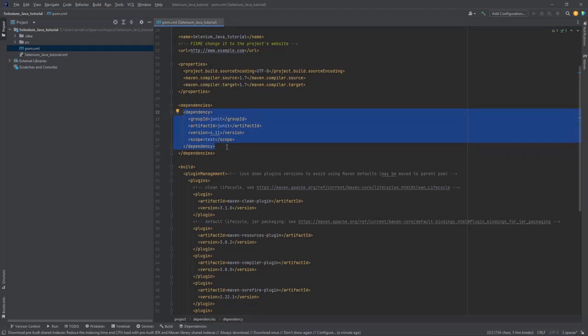Once you add this kind of dependency, based on the version you have given, it will automatically download that particular jar and also the related jars. Sometimes, once you add a single jar, it depends on other jars also. If you only know the particular jar you want to work with, once you add that jar, you will get an exception.